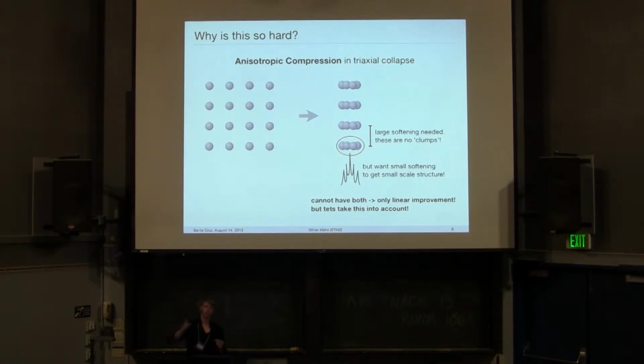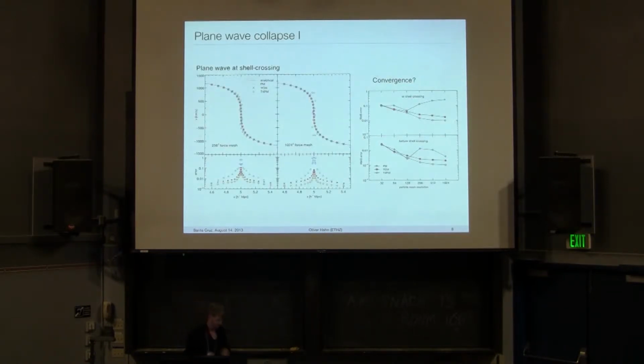Ideally uniformly. There's slight noise still if we use the particles, right? So the advantage of this now: if we do a plane wave collapse solution with this, so this is just a plane wave at shell crossing, using, I believe, 32 cubed particles with a 256 cubed force mesh, and then a very high... you see the particles start seeing each other, they start scattering. With the two other methods, now the mass is not deposited where the tracer particles are, and the thing is perfectly on the analytic solution.